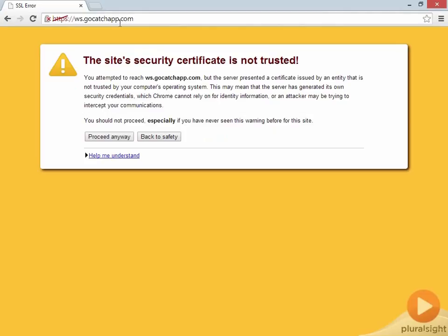There's one thing about browsers on the desktop. These days, when they don't trust a certificate, they really let you know about it. But this in itself is an interesting juxtaposition to the mobile screen we just saw. That GoCatch app screen grab is what you see after it successfully loads and communicates over this channel. There's no indication in that app that there might be a certificate problem. Let's see what the issue is.